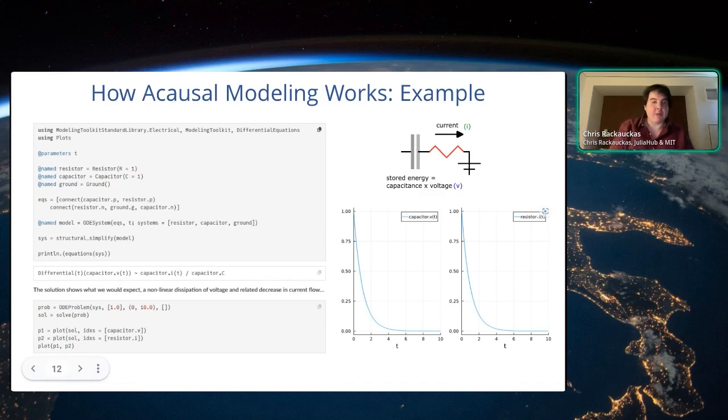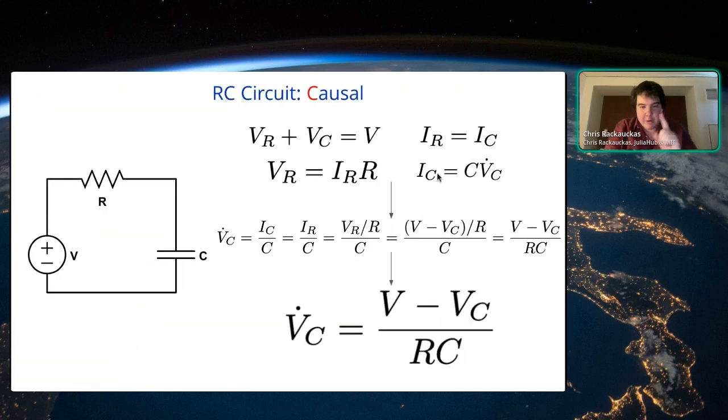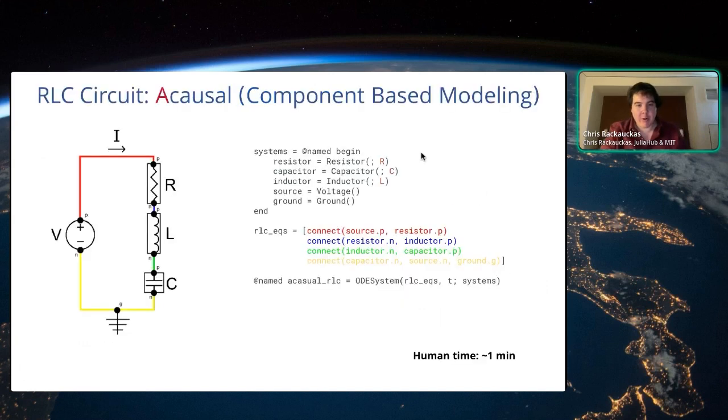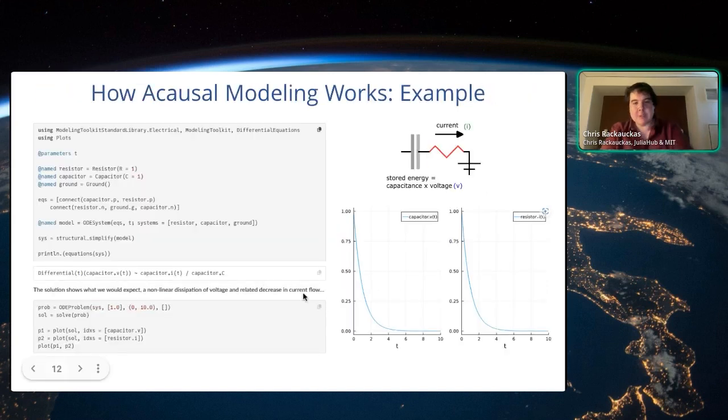But what if I care about the current going into the resistor? Well, it's able to say, if I know this, then I know this, and I know this, and then it can reconstruct. If the only thing I know is VC, then this is how I calculate IC, and IC equals IR. So therefore, I know how to get the current to the resistor.